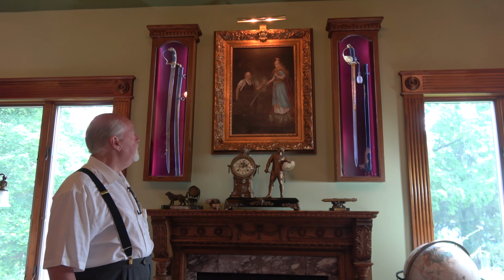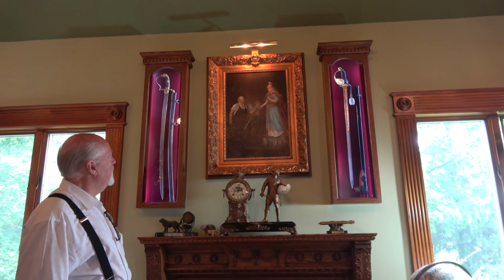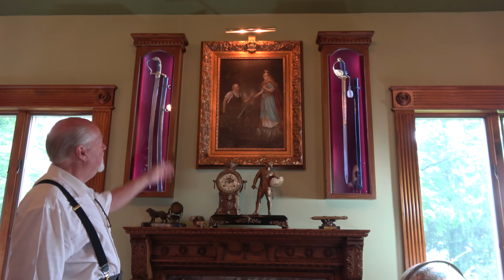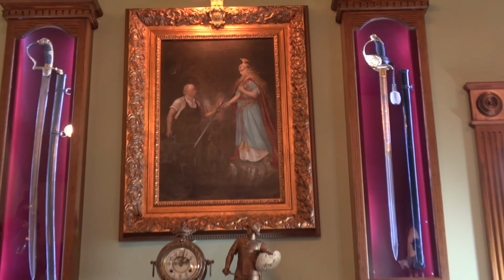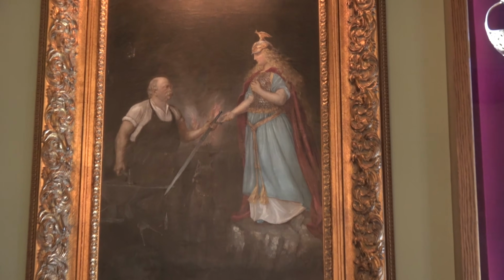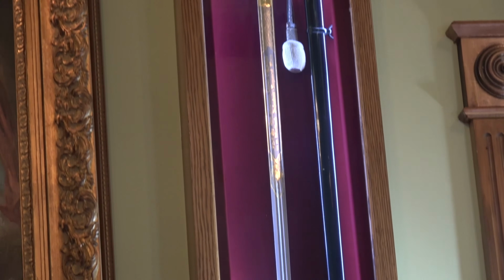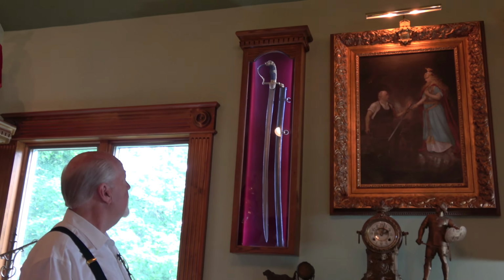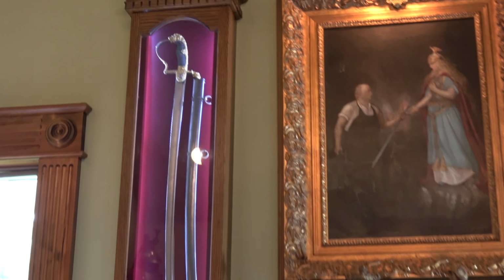Now we've come to the center room, and I have a beautiful period painting. It's kind of a Wagnerian theme with Germania on the right, the fictional German woman, and Bismarck on the left forging the sword of Germany and handing it to her. Great symbolism and a very beautiful painting. And to the right is a Kaiser Prize sword from 1912 with Damascus blade and presentation and still in full mint condition. And to the left is a terrific cavalry officer's sword with a huge grosser size hilt and blade, all in band Damascus. You just can't beat that kind of stuff for looks.